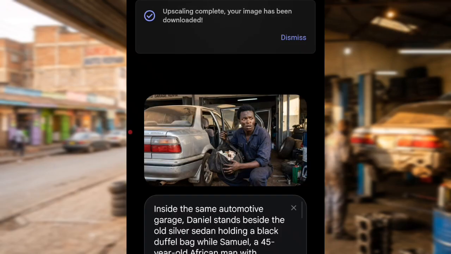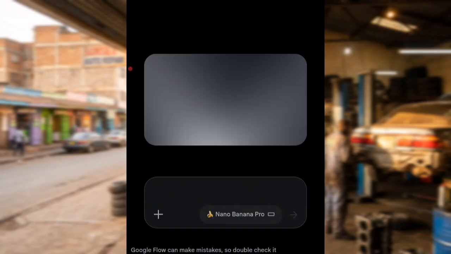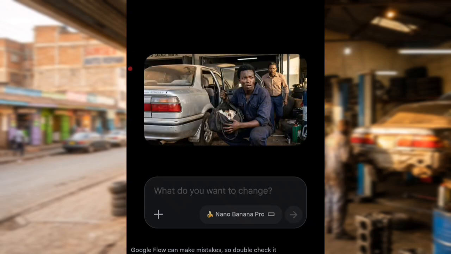After pasting our prompt, we are going to upload the skin 1 image because we want to maintain the consistency of these images across all the scenes. After uploading the skin 1 image, upload the skin 2 image also. And after, you need to upload all the images which you have mentioned in the prompts above. After uploading all the images, click on generate and your image will start generating automatically.